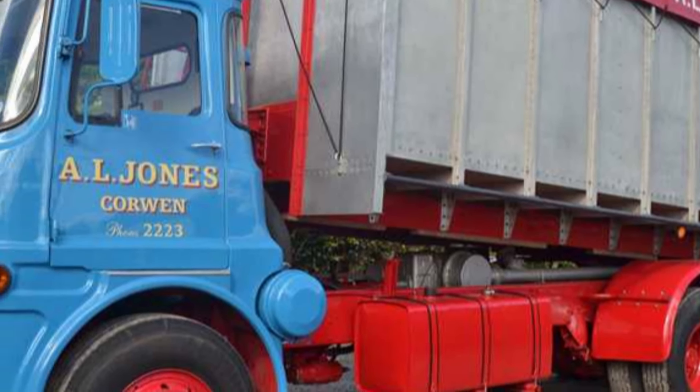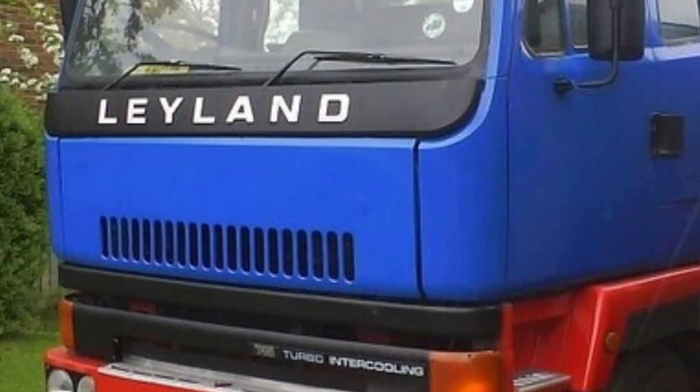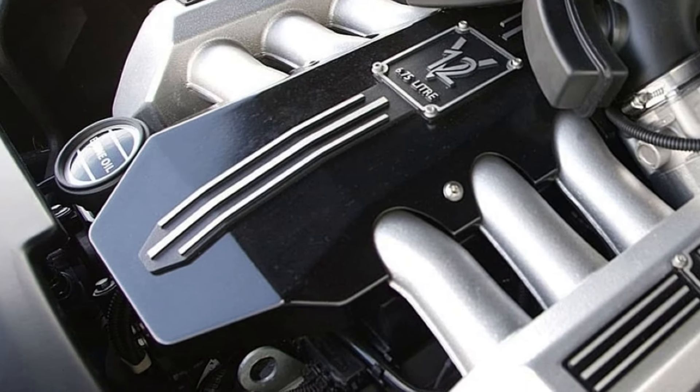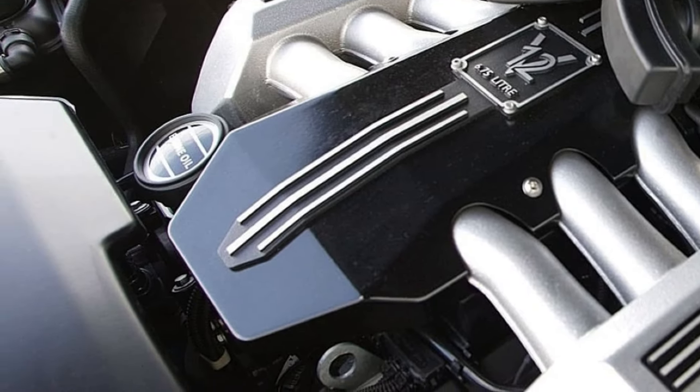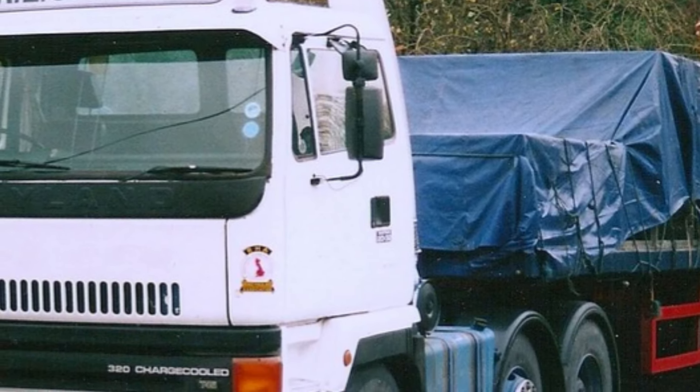Number 5: the Leyland Road Train. The Leyland Road Train is one of those trucks that tried to revolutionize the game but didn't quite get there. Introduced in the late 1970s, the Road Train was supposed to be Leyland's big answer to the growing demand for more powerful and efficient trucks. It was powered by a Rolls-Royce 265L engine offering about 265 horsepower, making it one of the stronger trucks of its time. However, it was quite fuel-thirsty, managing around 6 to 7 miles per gallon. The Road Train had plenty of pulling power, making it ideal for heavy loads, but the cab design wasn't the most comfortable for long drives, and the truck was plagued by reliability issues. Leyland's struggles as a company also hurt the Road Train's success, making it a rare truck today.